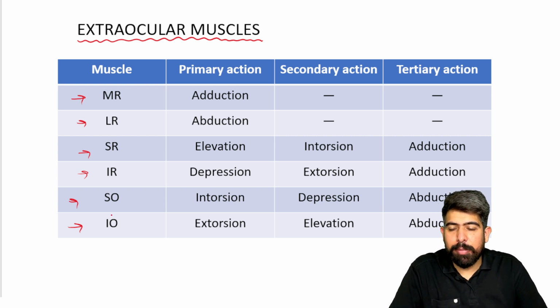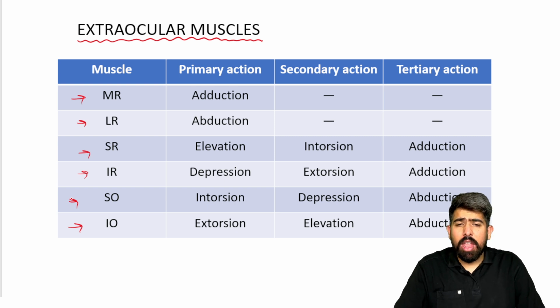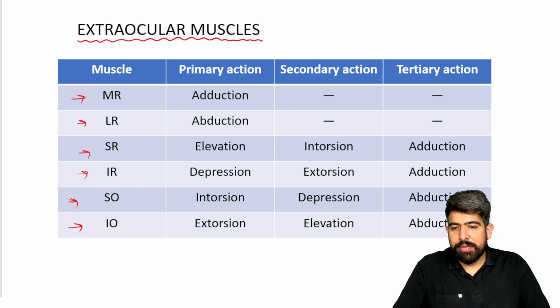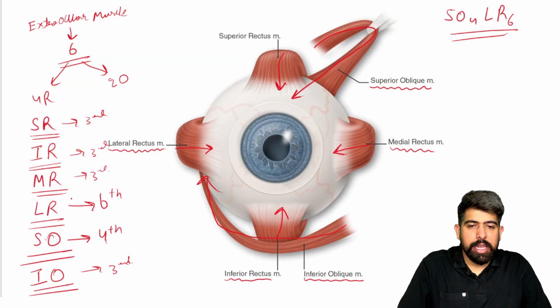I hope you remember the mnemonic of your SIN, and the SIN which is: your superiors are intruders, right? The superior are the intruders, okay? And the rectus are your adductors. Rectus are your adductors. So I hope you remember with this all the movements of your extraocular muscles, right? Should we move forward? Okay, let's move forward.